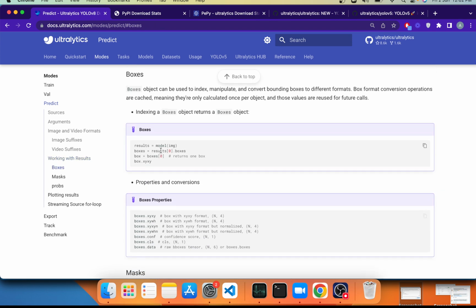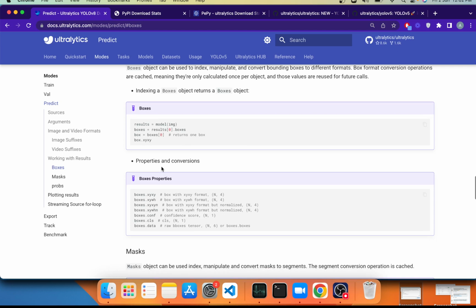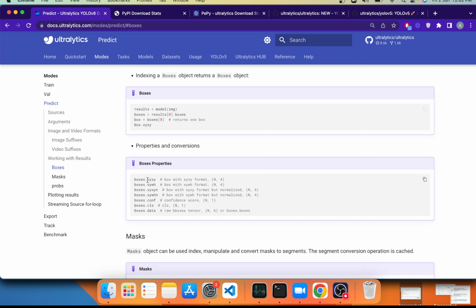So you run a result, you get a list of all the frames, you select the first frame and then get the boxes. And then it's so simple to convert them to int. Boxes dot the format name, and it will give you that format, right? And again, this is also done with much attention to detail, because what happens is we don't really calculate these values ahead of time.